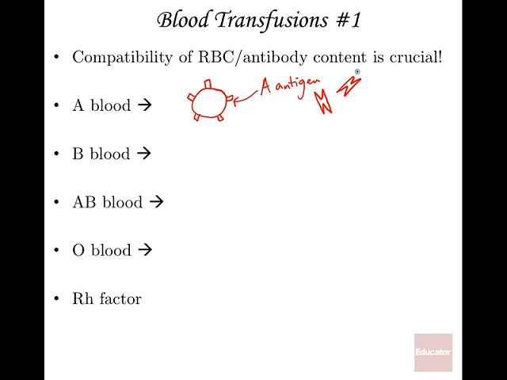Now, in later lessons in the immune system or lymphatic system lesson, you'll see that the actual structure of antibodies is more Y-shaped, but for the case of keeping this simple, I'm keeping it like this. So these two here are called anti-B, because they're against B blood, antibodies. And you'll see what this means in a sec, because now I'm going to show you what's on the surface of B blood cells.